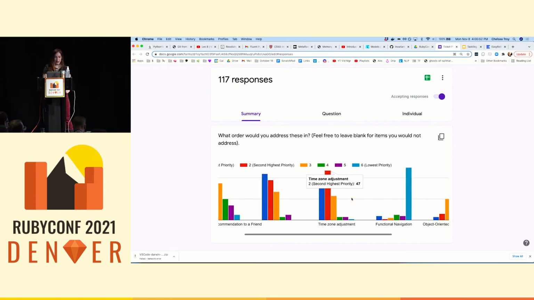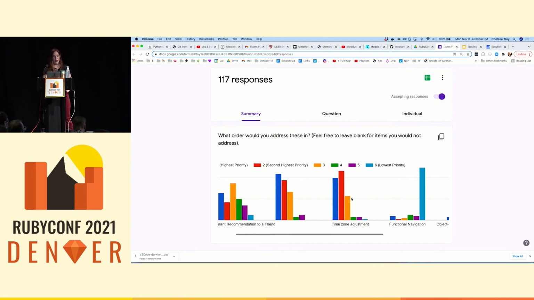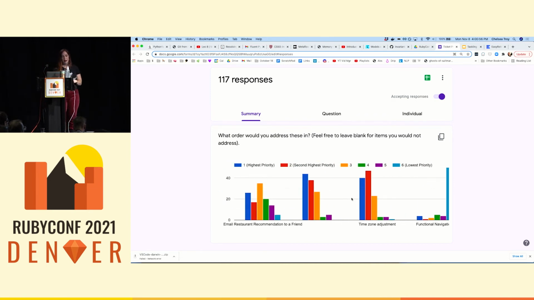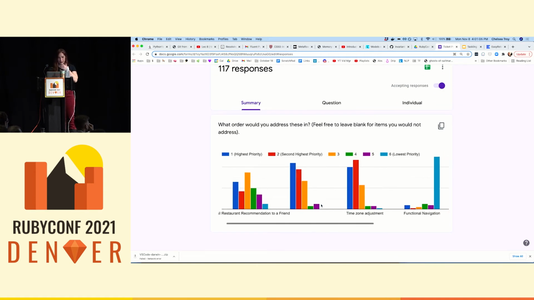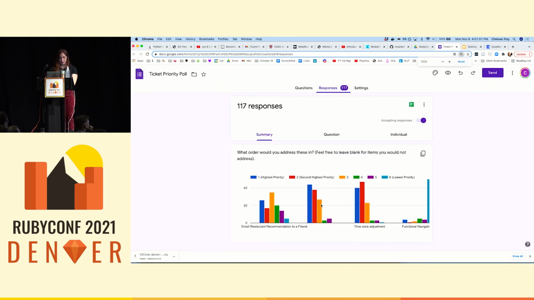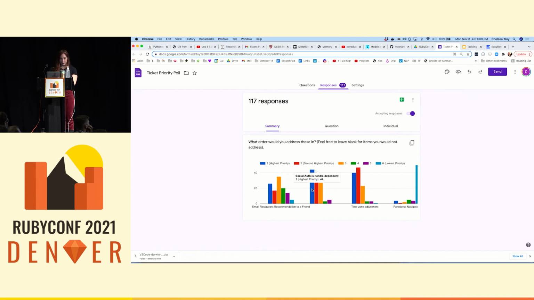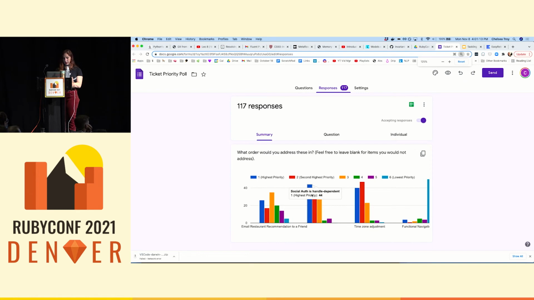All right, so let's take a look at some of these priorities. The way that I'm going to do this is, I'm going to be arbitrary about it, but I'll explain to you how. So here we have a couple things, right? Let me zoom out so I'll be able to see all the labels on this. So I've got email, restaurant recommendation, and I can do it by hovering.